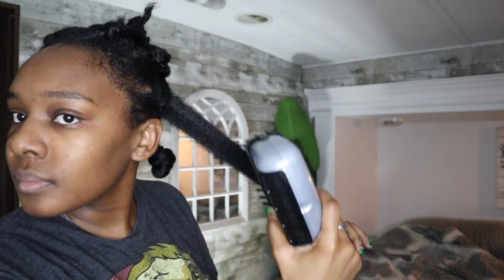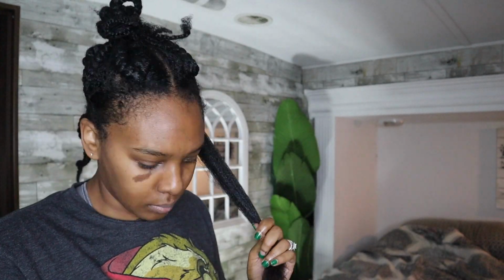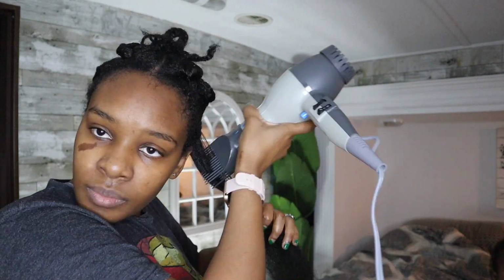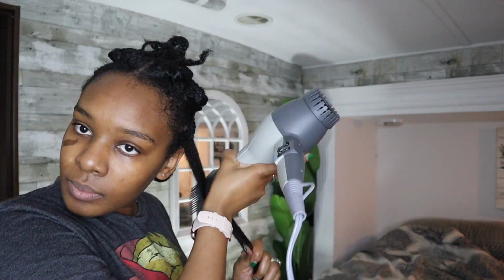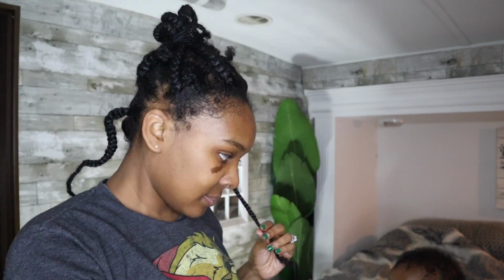The pro is I like that you can deal with the heat temperature. You guys, this blow dryer gets really, really hot, and it does get your hair pretty straight. But what I didn't like about it is the comb. I wish it had a bristle attachment at the front instead of a comb. I think I would be all in with this blow dryer. But I have to keep switching back to the old school Conair with the brush because the Silver Bird wasn't getting my hair straight enough on the ends. And it wasn't getting my roots straight because I couldn't rub my roots with the comb. That's my only con, but the pros way outweigh the cons.